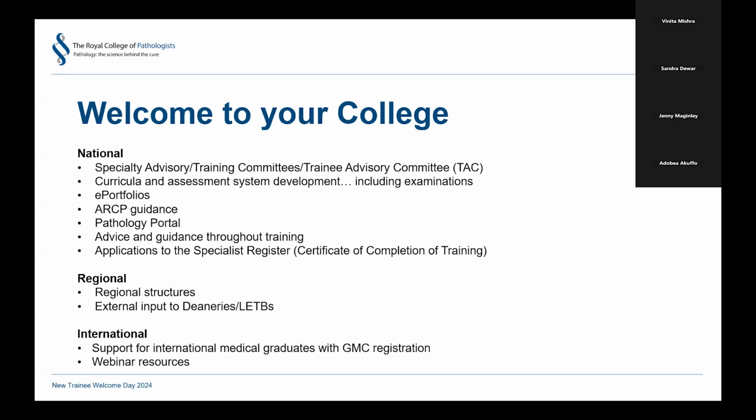The college is UK wide, and we also have a large number of international members. About 25% of our members are from outside of the UK, but there are regional structures in place within the college. There are regional councils. Just last week we had a Celtic summit at the college, listening to our colleagues in Northern Ireland, Scotland and Wales about some of the challenges that they're facing.